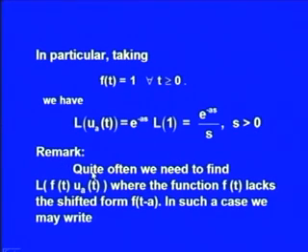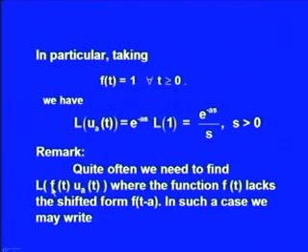Now, let us study a remark. Quite often we have to find the Laplace transform of f(t) into u_a(t), where the function f(t) lacks the shifted form f(t minus a). If we have f(t minus a) here, in place of f(t), we can directly apply the second shifting theorem, but quite often it is not so.